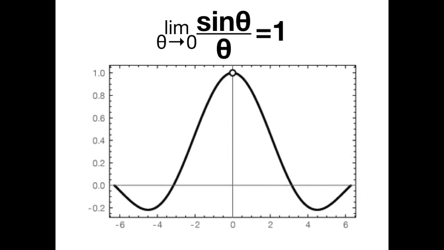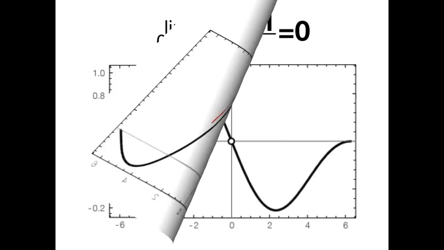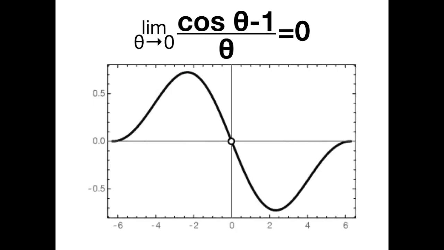Here is the graph of the first common trig limit. As you can see, as the function approaches 0 from either side, left or right, the function will be equivalent to 1. Here is another graph of the other common trig limit. In this one we can see, as the function is approaching 0 from either left or right, the value of the function is 0 as well. Let's move on to an example.